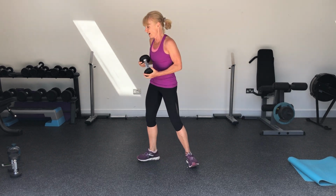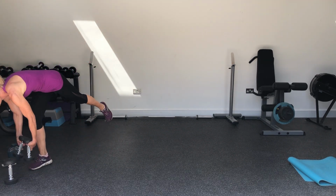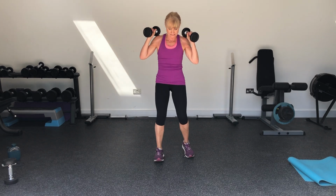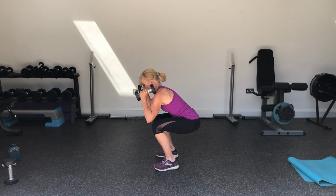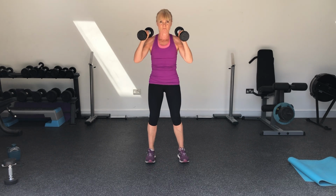Good, well done. Regular squat and press. So grab your weights. So weights at the shoulders. Nice deep squat. Three, and then press, 2, up, 1. Exercise 2. Straight up over the shoulders.